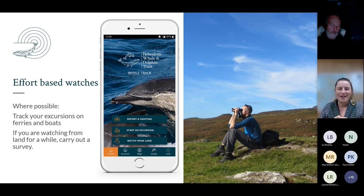If you're on a boat or ferry, please use excursion mode - that would be amazing. If you're out on a wintry walk around headlands or near the sea, stop for a minute and have a watch - record what you're seeing, even if you're not seeing anything, because as everyone says, no data is still data. Please still send in those sightings, or no-sightings reports if you don't see anything.